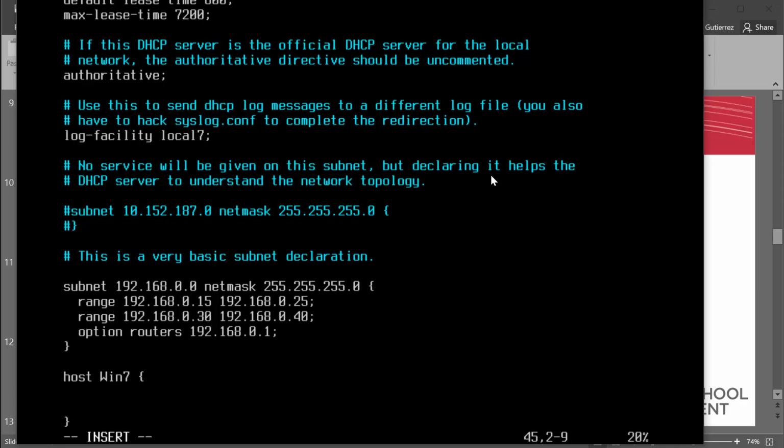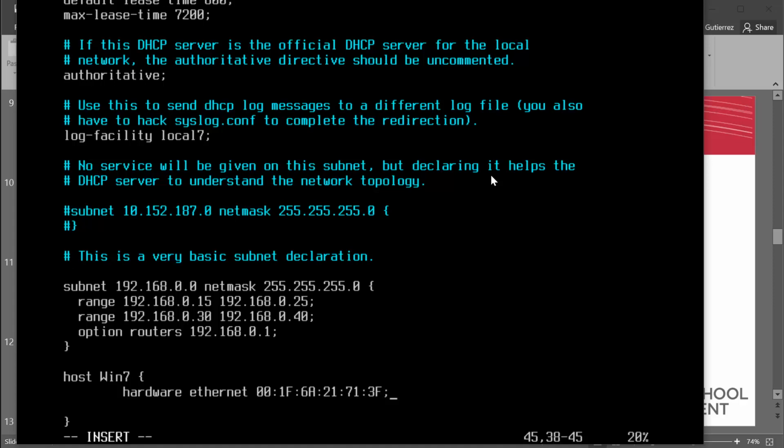The parameter used for that is hardware ethernet. And then we just key in our MAC address, which in our case is 00:1F:6A:21:71:3F. And then we end it with a semicolon.